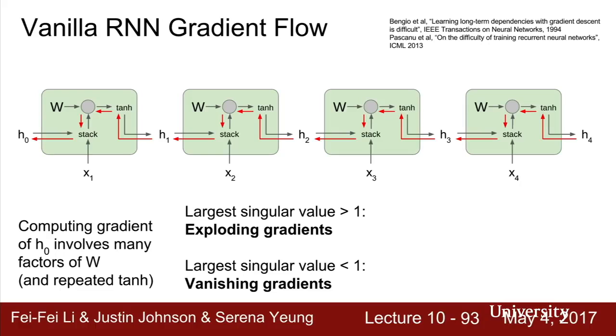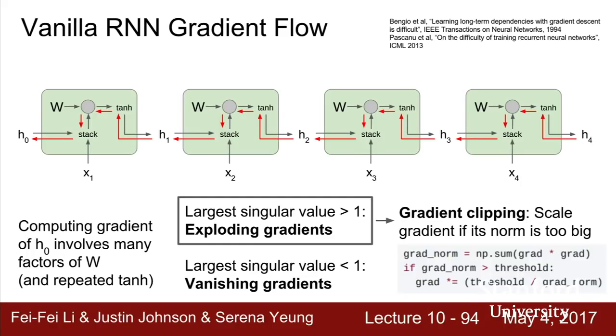But now, rather than the absolute value of a scalar number, you instead need to look at the largest singular value of this weight matrix. If that largest singular value is greater than 1, then during this backward pass, when we multiply by the weight matrix over and over, the gradient on h0 will become very, very large. That's something we call the exploding gradient problem, where the gradient will explode exponentially in depth with the number of time steps that we backpropagate through. If the largest singular value is less than 1, then we get the opposite problem, where our gradients will shrink and shrink exponentially as we backpropagate and pick up more and more factors of this weight matrix. That's called the vanishing gradient problem.